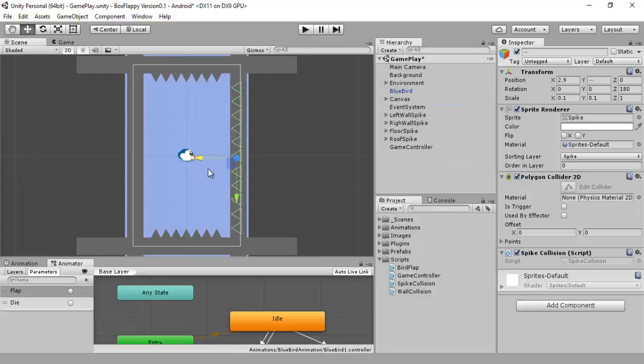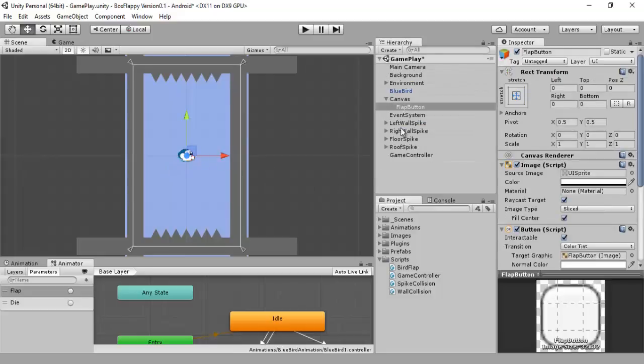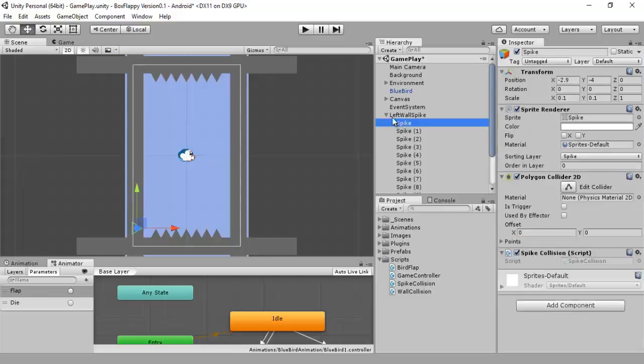This is it. Now we won't activate or deactivate the spikes, we will simply animate them from position minus 2.9 to minus 2.24 for the left wall spikes, and for the right wall spike we will animate them from plus 2.9 to plus 2.24.